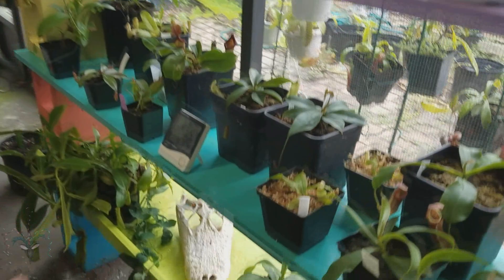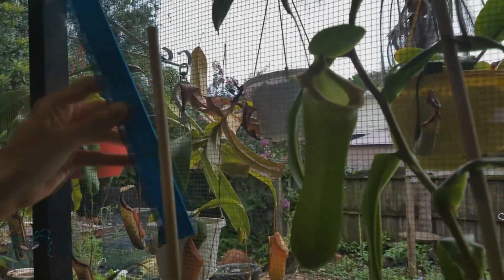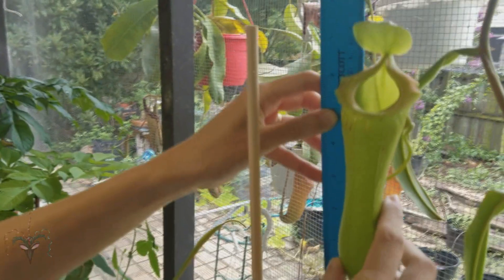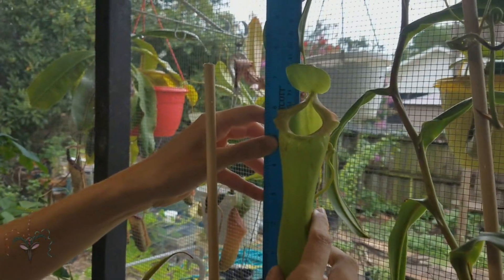How could I forget? This is one of my awesome pitchers. It's floating up here in the air. This is Pantricosa cross Cygnus, and it's one of my biggest ones that I have on the patio. It's beautiful. That's seven and a quarter inches I would say if you include the lid.